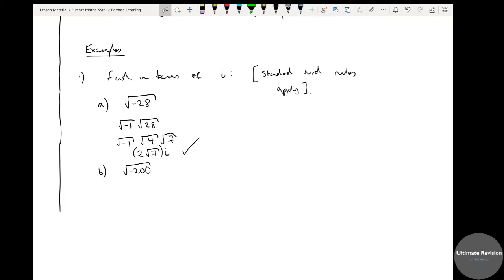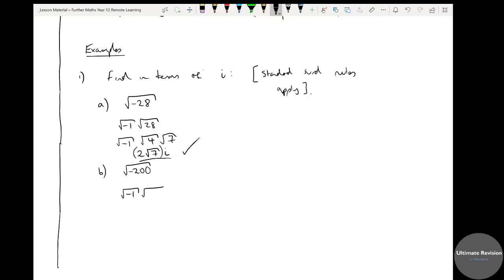Now, you can practice in the calculator. I'll show you in another lesson how to use that. But there is a complex mode that will simplify these for you, and I will show you those at a later date. Maybe have a quick go at this one. Quick pause the video, see what you get for root minus 200. Okay, I'll give you a few seconds on that. Do pause it. It would work the same way as this.